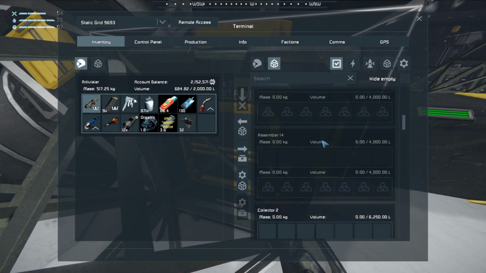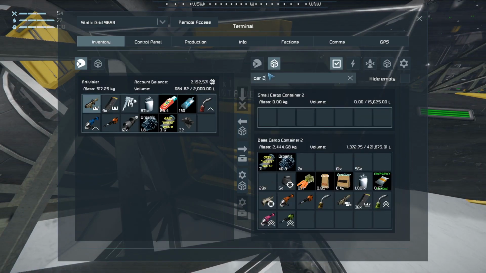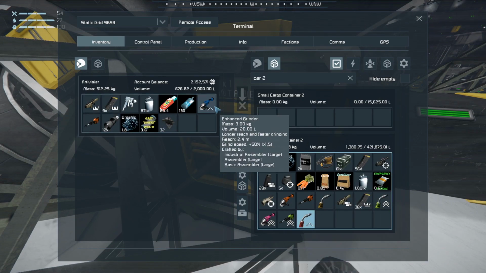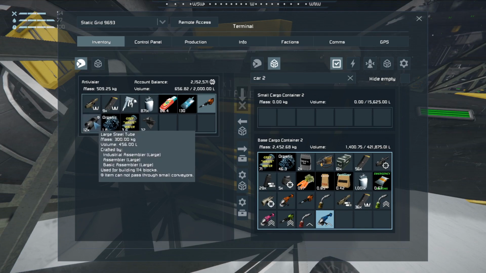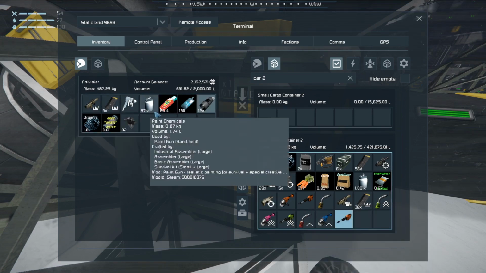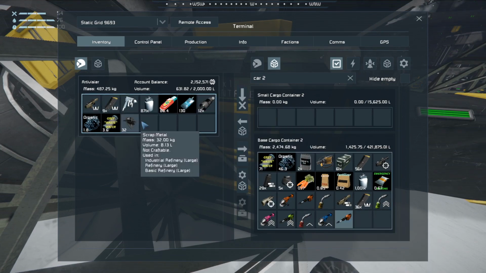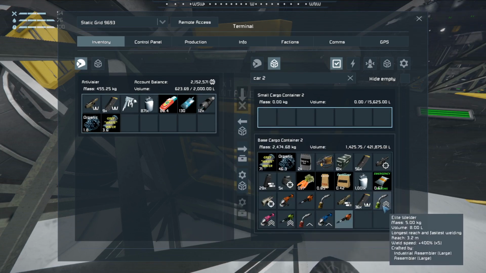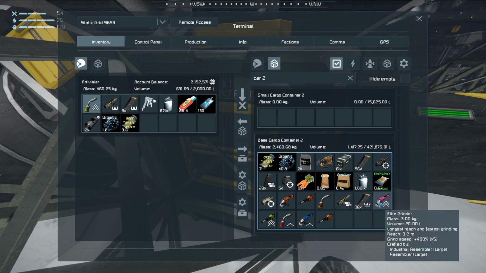Now I can come in and grab my tools. I believe I left them in like cargo container 2, I think. Yeah, okay. I did. So what we're going to do is grab those back out. I actually took my elite rifle up with me. That was kind of dumb. We can get rid of these and we'll take our more fancy tools back out.